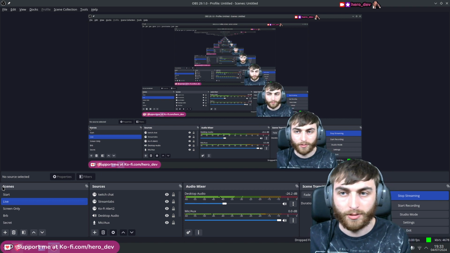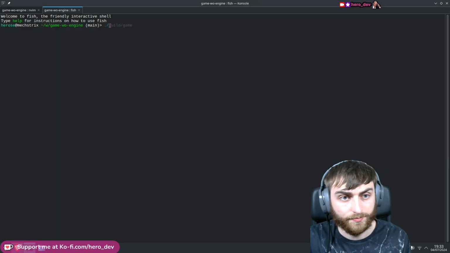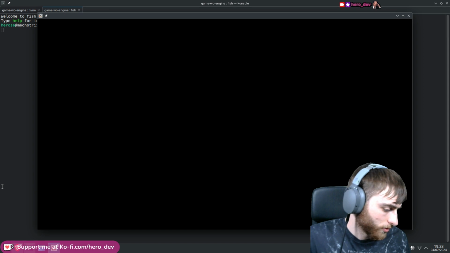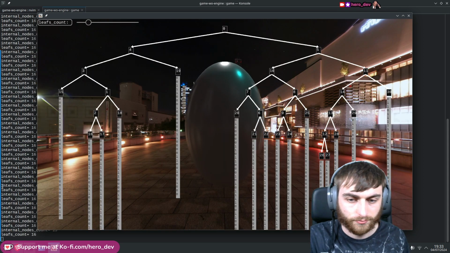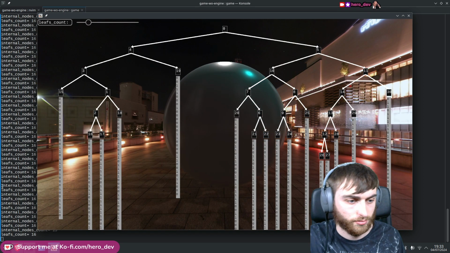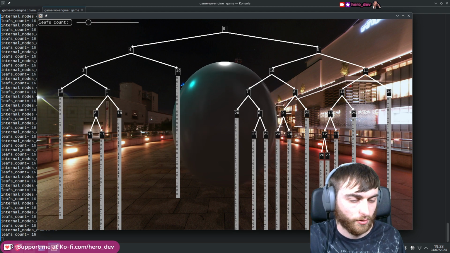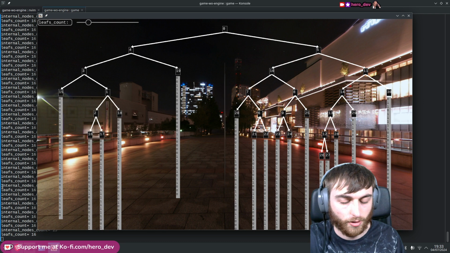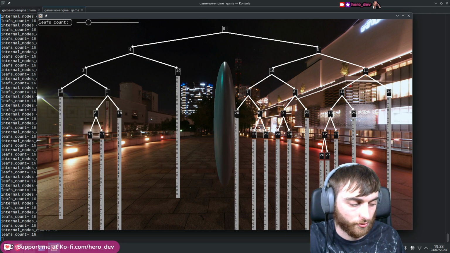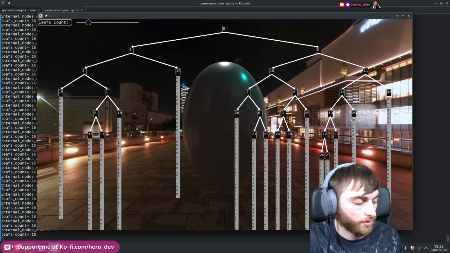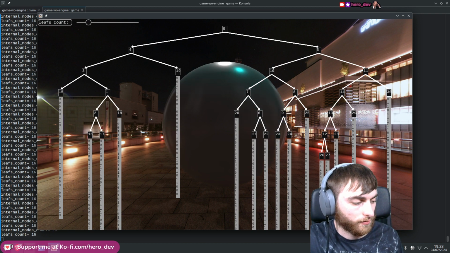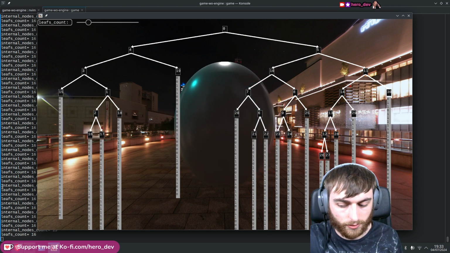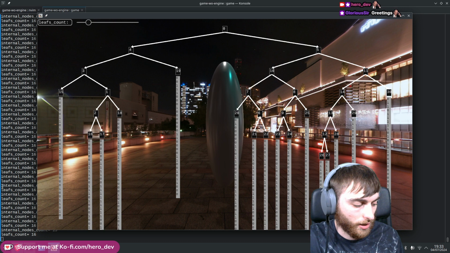That's good. So last stream, we made some good progress. We got the binary tree working. So we want to build a quad tree. Not quad tree as in the collision one, but just 4 nodes per child. Up to 4 nodes per child. But to do that, we have to build a binary tree first on the GPU.